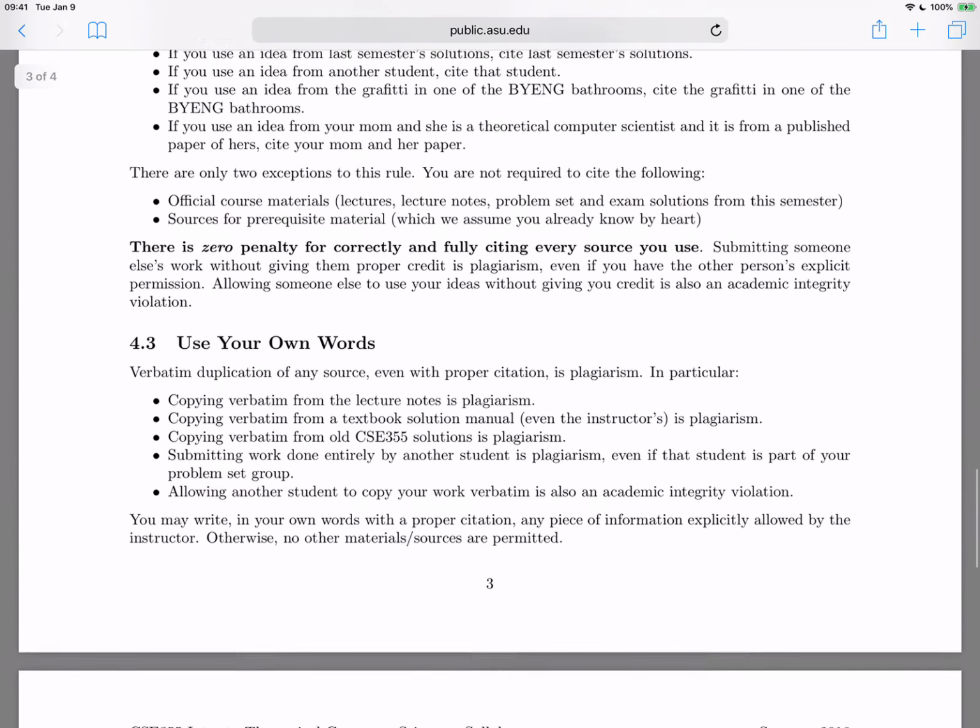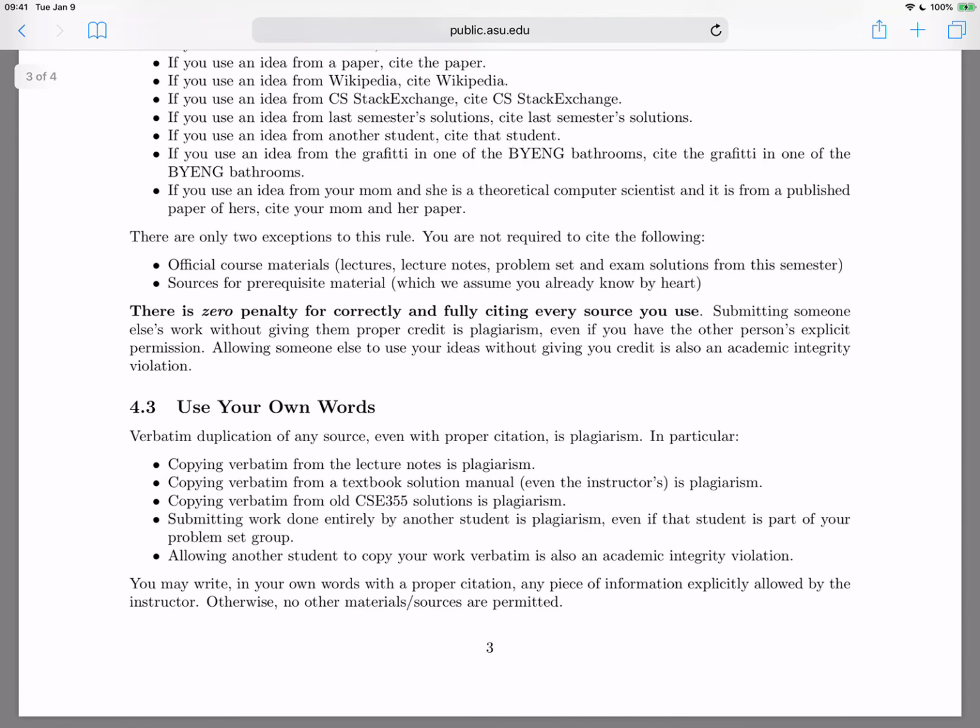Okay, yeah. If you think that you're close to going over the line, there's no harm or foul in asking me. Even if you cross the line before you turn in a homework, if you tell me before then, there's no penalty at all. If I catch you afterward, and it's really easy to do so, then all this will happen.